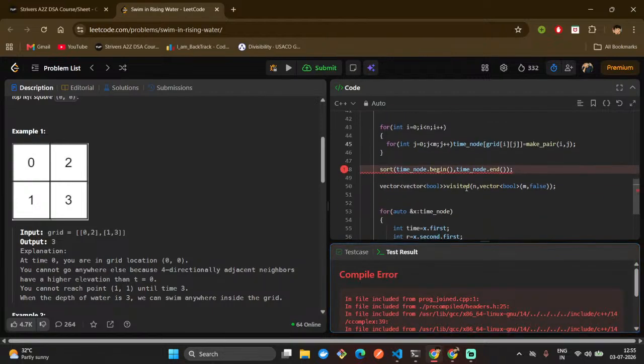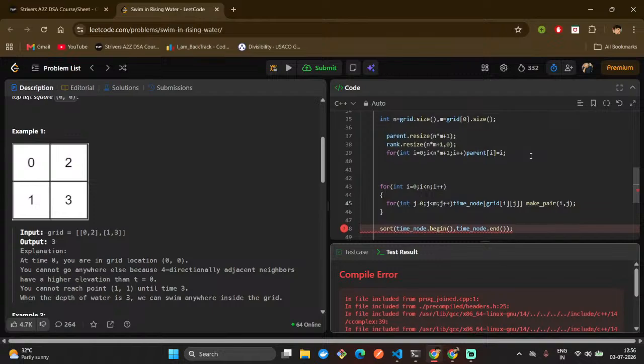So you have to take a sorting order, right? We have to take a map in order, not a map, but something else.